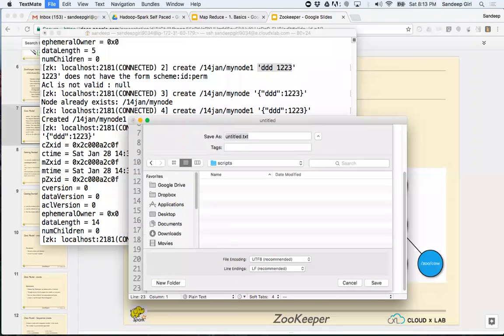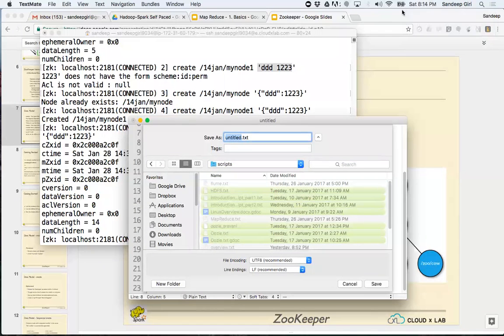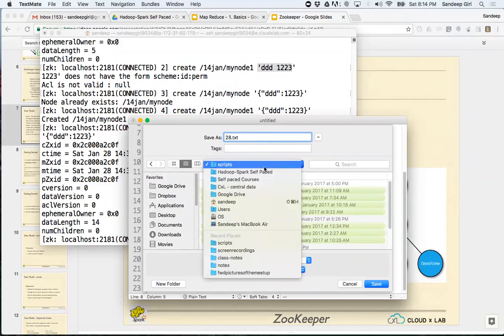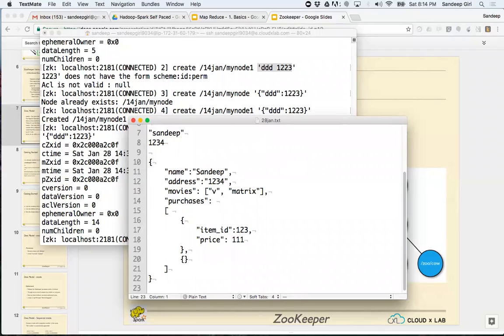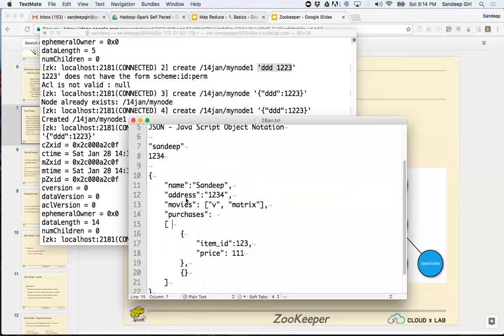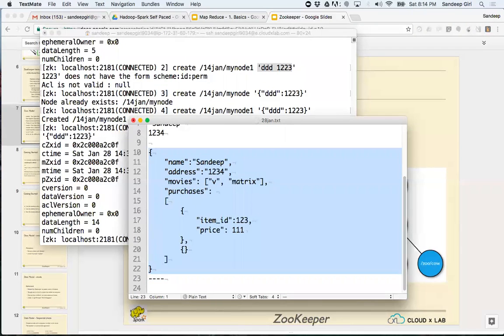So you can always think of JSON as a replacement of XML. Those who are familiar with XML can correlate that they could represent a similar complex object using XML. Just that in XML, the data takes more space because you have to define the starting of the node, the ending of the node, and so on.